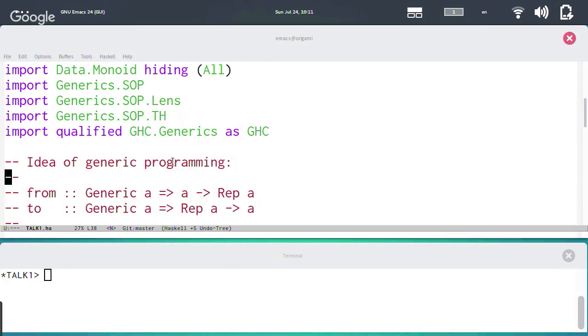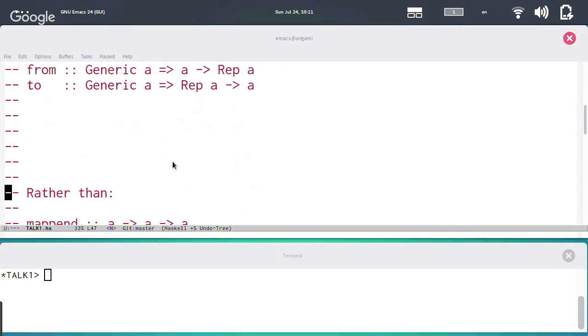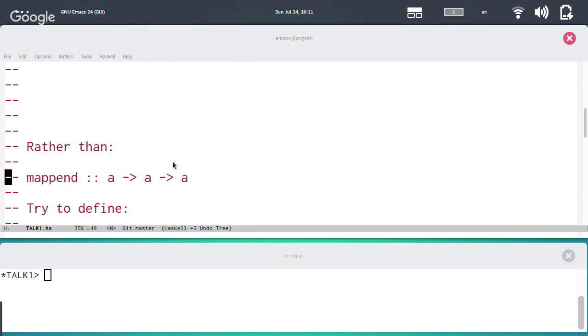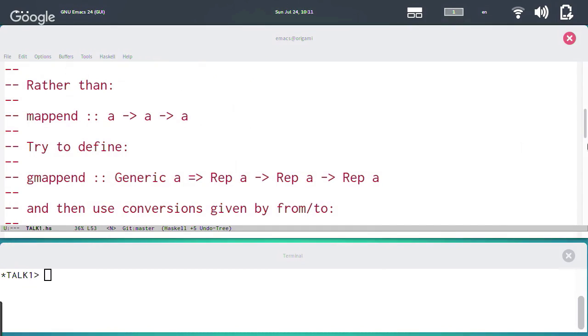And then, rather than defining, for example, the monoid append operation on A's as a function from A to A to A, we're going to try to define it for Rep A's for any type A that is in this generic class. We're going to try to define an append operation that works on these representations and produces a representation again.